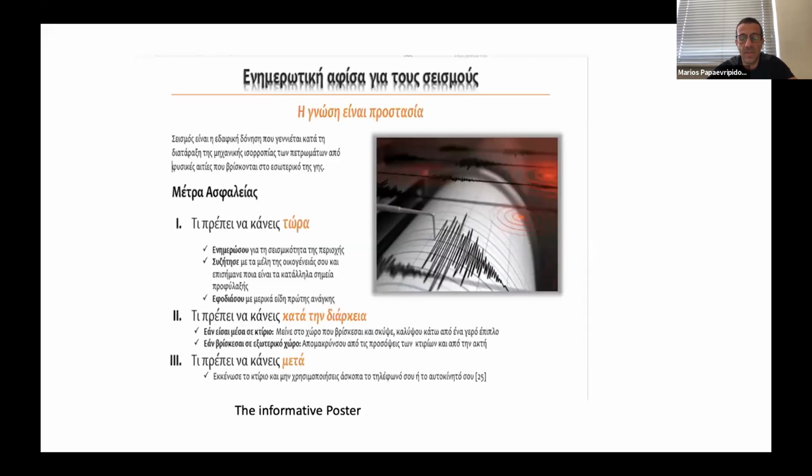So these students with their teachers, in the context of participating in the making your own seismograph, started by making an informative poster about earthquakes, and they focused on defining and presenting the safety measures of what humans can do before experiencing an earthquake. So what to do in order to be ready, what to do during an earthquake, and what an individual should do right after an earthquake.